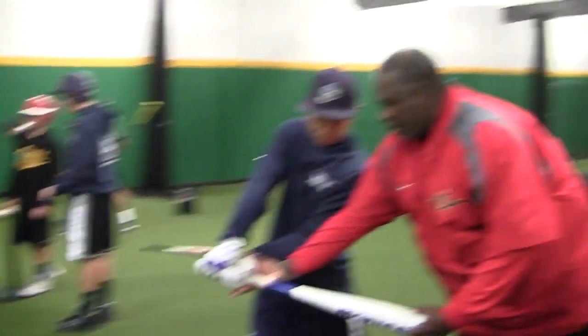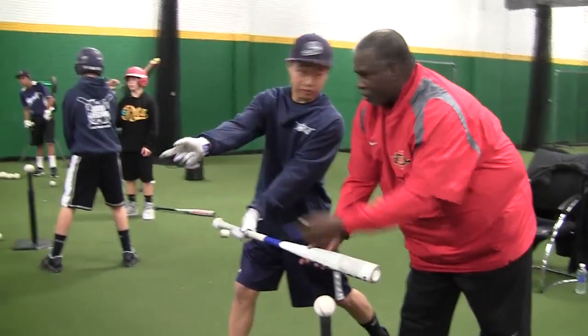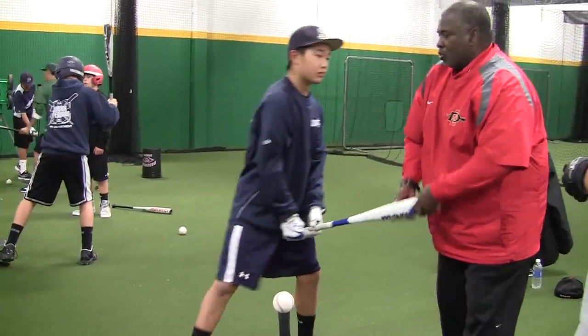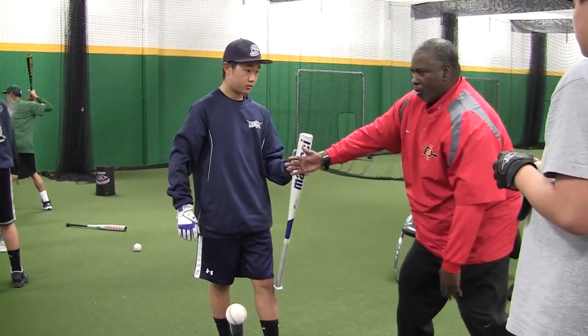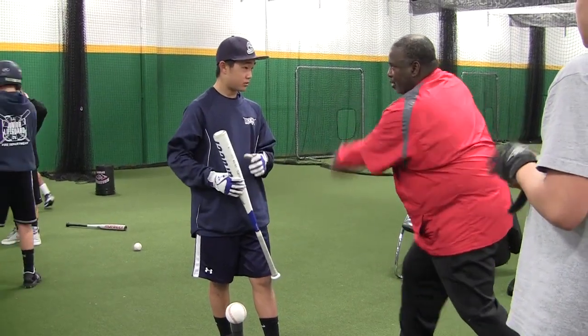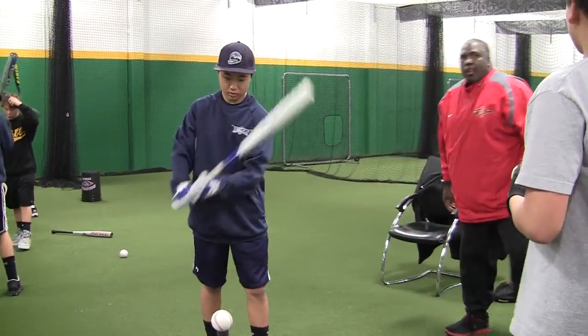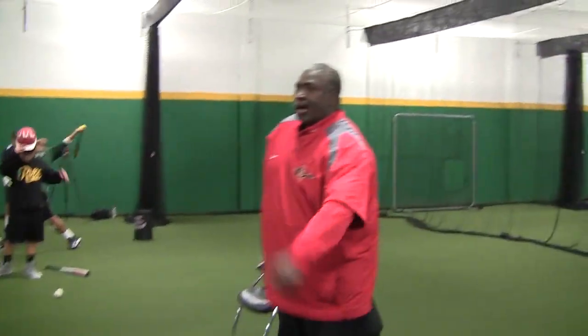The reason why is because if it's not, when you start to turn it over, guess where this ball is going? Straight to the ground. So you gotta start with this bottom hand and let it go until you make some contact, through contact, then you want to hold. Not until after you make contact.